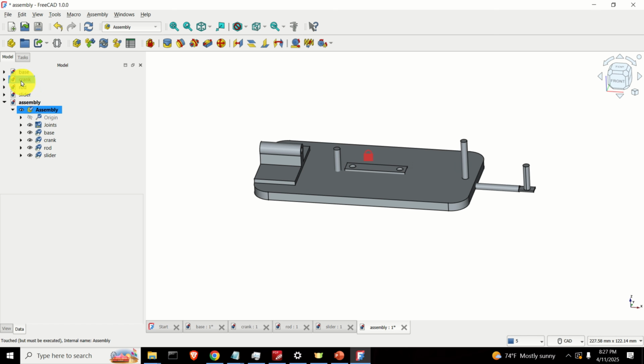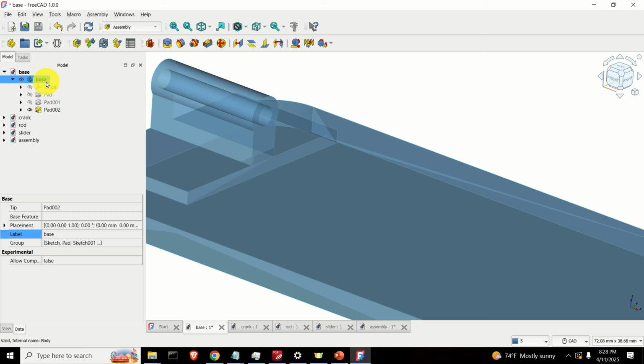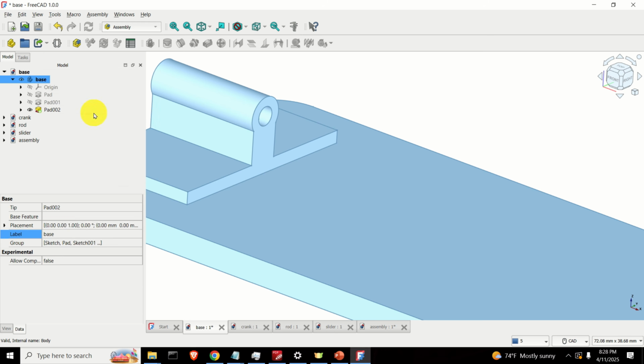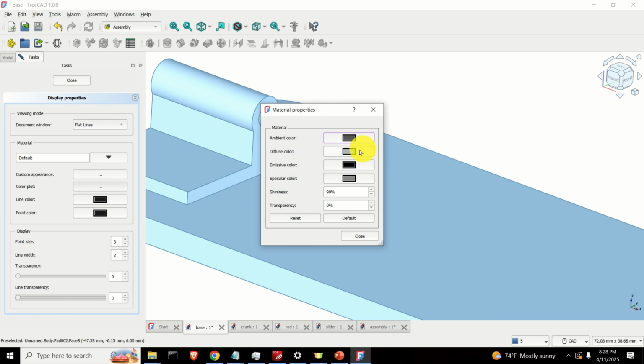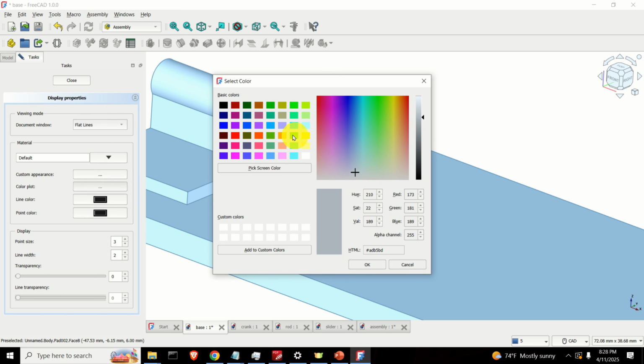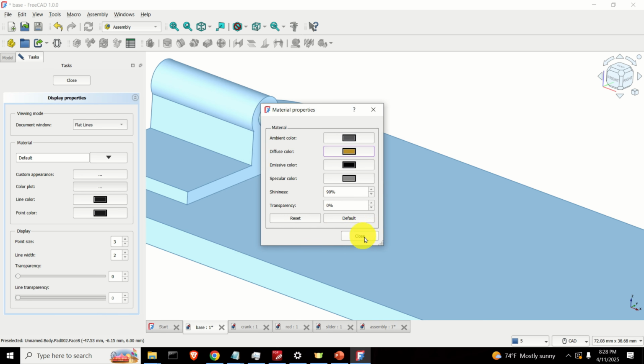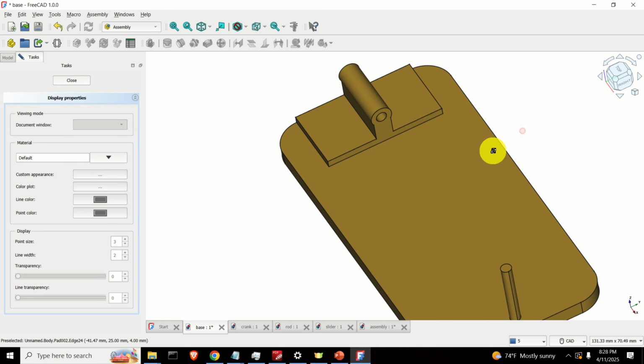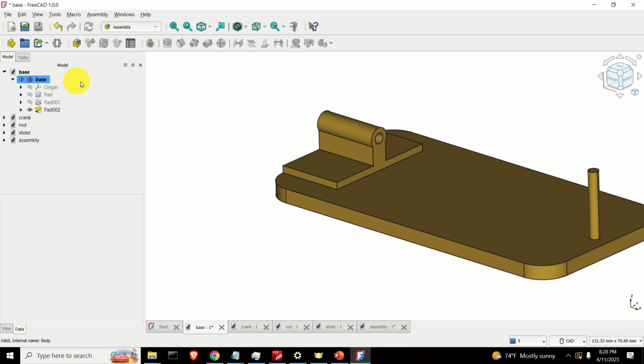Now, let me show you why this type of modeling is very, very important. First of all, notice how the colors are the same. We don't want that. So go back to the base part, click here, do the right click, and change the color. There are several ways to do that. You can click here, then click here, and let's select some color. For example, something that looks like an orange color or something similar, something like this. Okay, close, and here it is. Now the base is this brass color. Okay, so we now finish this.